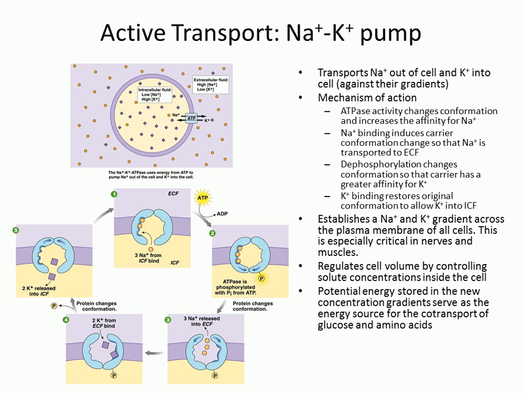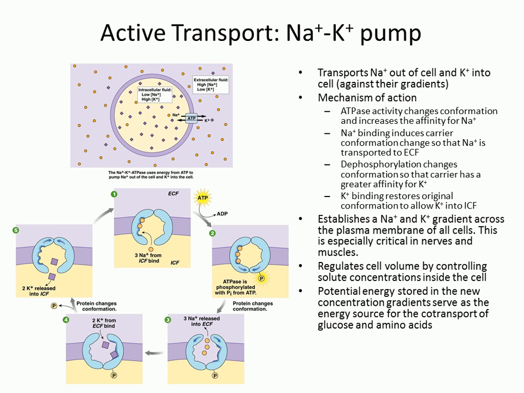But at those same exact spots where the sodium was, you've changed the shape of the molecule, so now it has an affinity for binding potassium. And so potassium, which is on the outside of the cell, will wander in and bind to its site. And once those 2 potassium bind to their binding sites, and yes, I know they're drawing them on the opposite side, they're just doing that for your convenience, that causes a change in the shape of the molecule once again to close up and then reopen to the inside so that the potassium can move into the cell. And now we're in the same configuration we started.